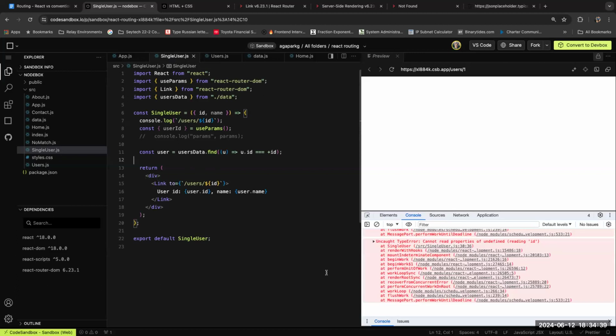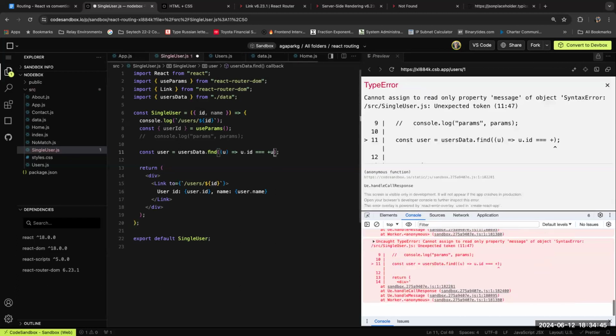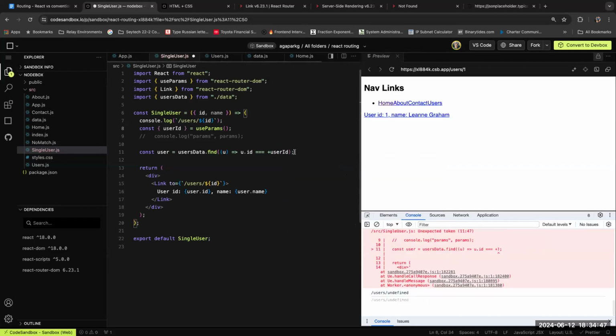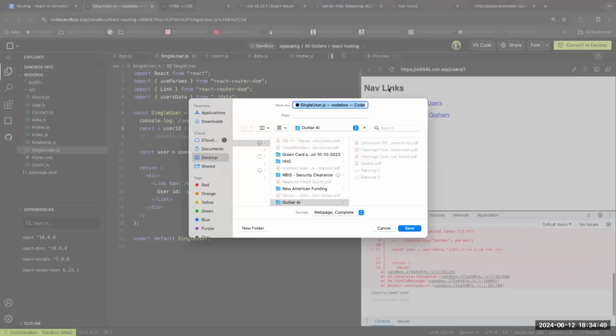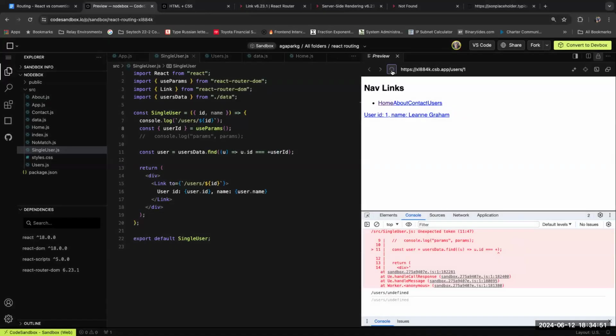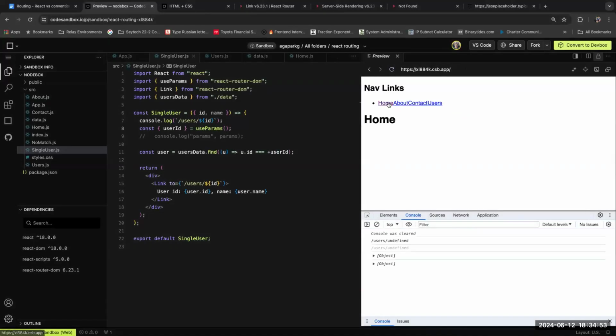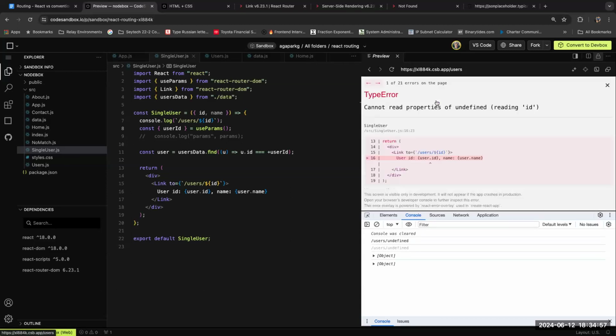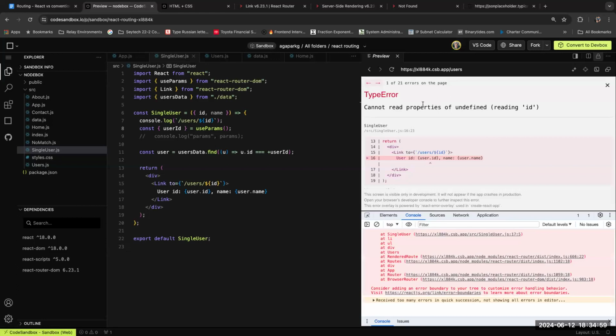All right. Okay, so cannot read properties of undefined reading ID. Oh, it's a user ID, I apologize, guys. All right, so refresh the page. Let's go back to home, about and contact, and if I go to users, oh, okay, it cannot find it because initially we don't have user ID, right?